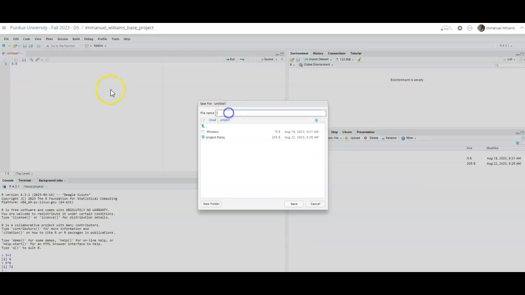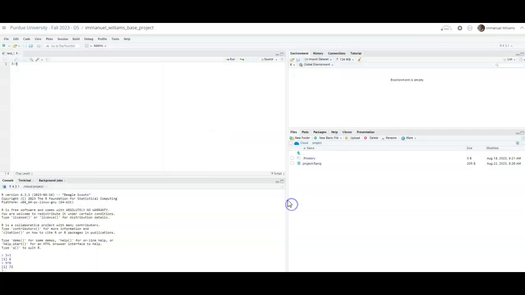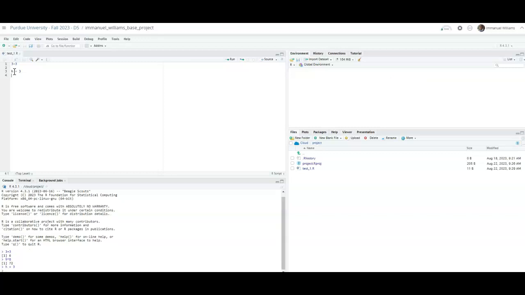Come to find out, once you save a file within Posit Cloud, it automatically saves. So let's say this is test, and this is test 1. Okay. So if I start to type again, say H is equal to 3, I don't know, it automatically saves to the actual cloud. So if you run it, it will save. So when I say run it, what does that mean? When I put my cursor on that line, and if I press Command Enter on Macs or Control Enter on Windows, it would run.